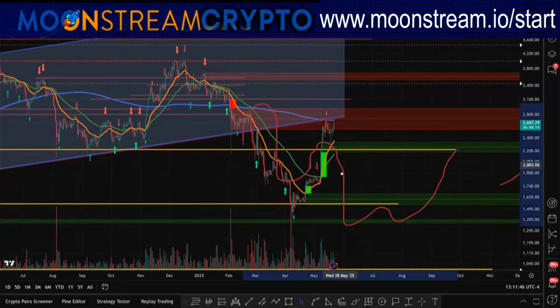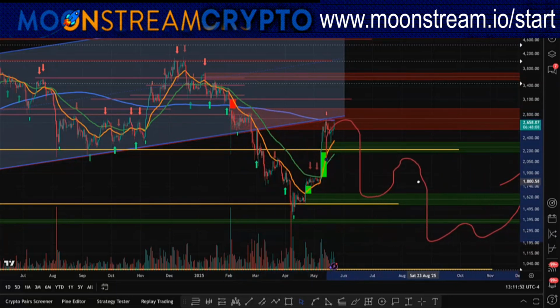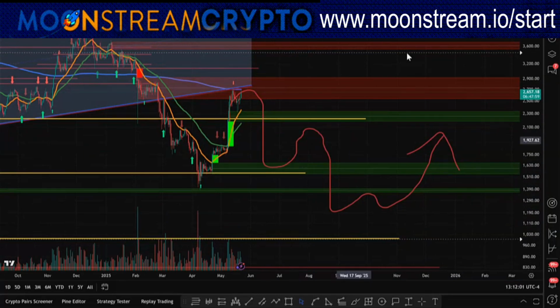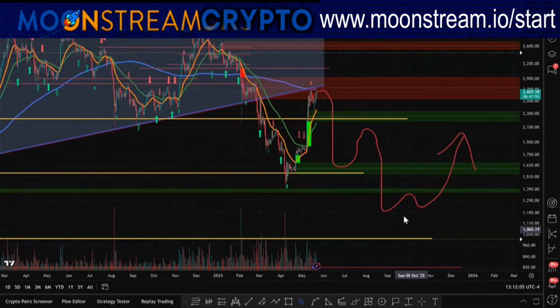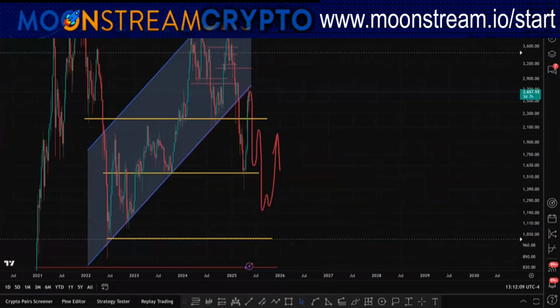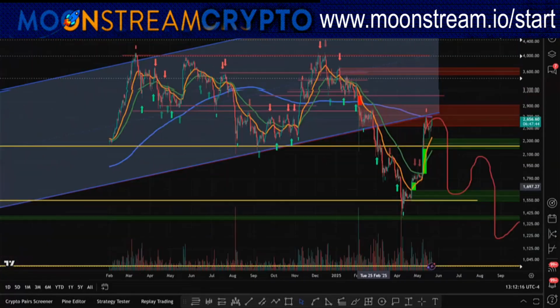Originally, I had this chart drawn something like this, and that we would continue lower. I just moved it over, but I would not be surprised with all of the sellers up in here to see another drop down below, down in these buy zones around $1,600 ETH, and maybe from there we push up higher. I don't know that we'll get down to these lower levels, and we'll get to that. But these sell blocks are pretty strong, which we can also see in the total market cap.